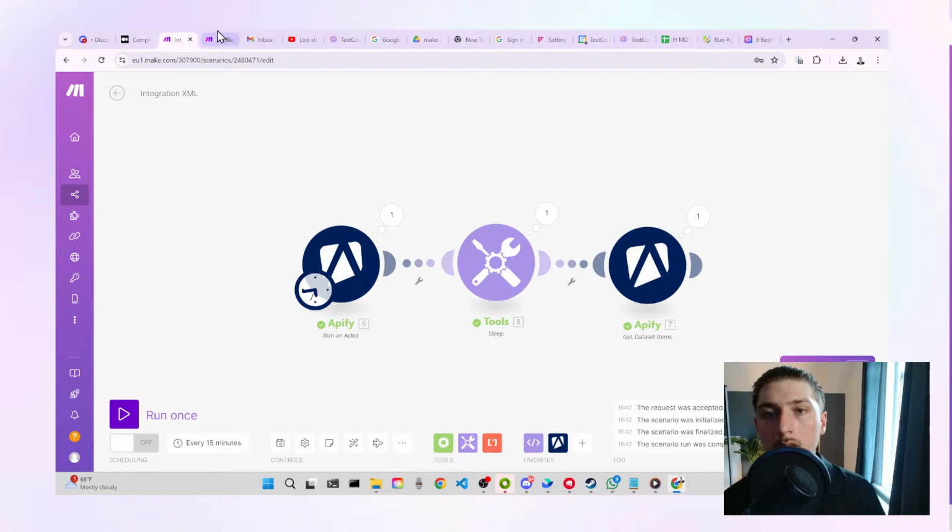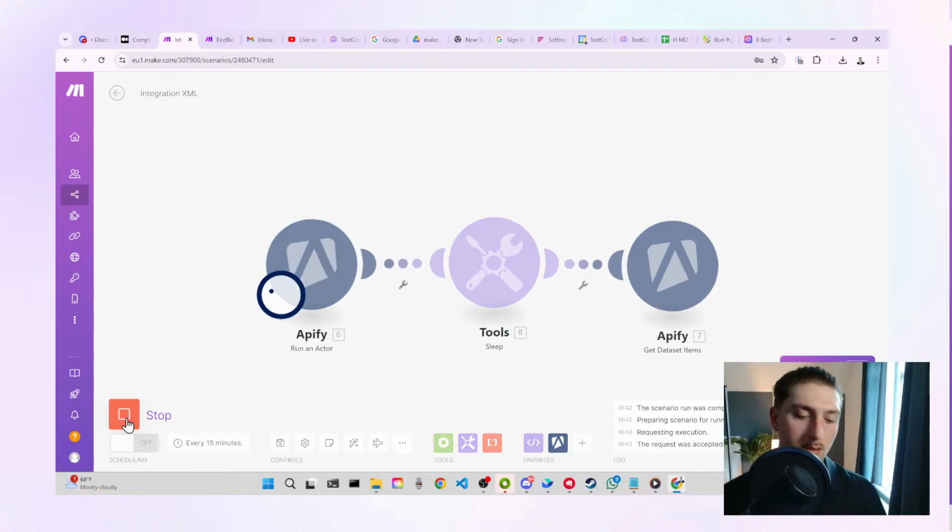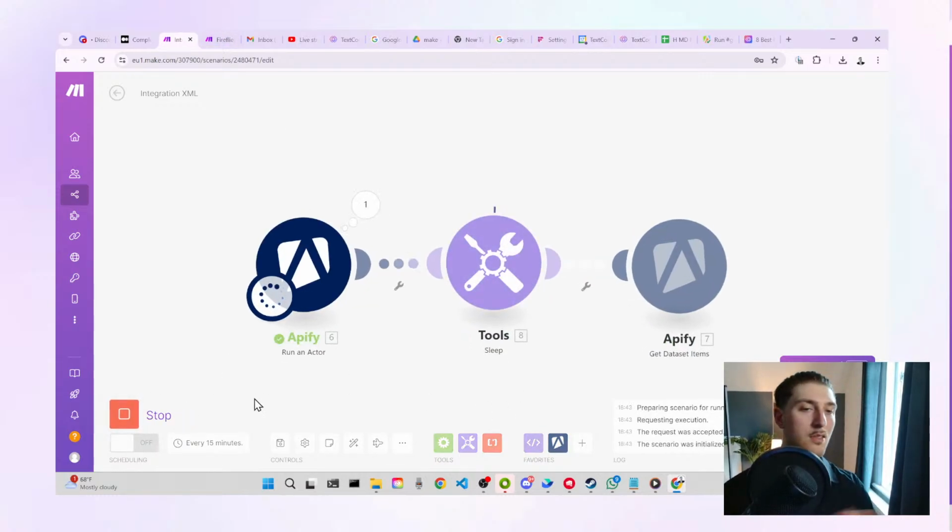Interesting. Let's try this again. Let's see what happens. Again, I've never used this web scraping one, so I'm not sure what the output is. Maybe we'll try one that I'm more familiar with. I'm sure it works fine. I'm just not used to web scrapers. I usually use social media scrapers.